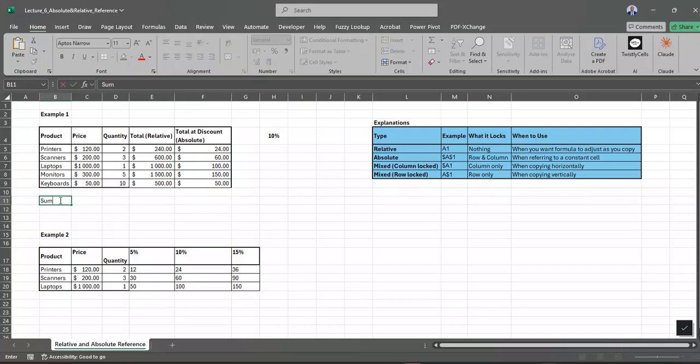Let's start with sum. So when you want to find the total, you can just say sum. If you want to do it the traditional way, you would say this plus this plus this plus that plus that. And imagine you have maybe thousands and thousands of these.